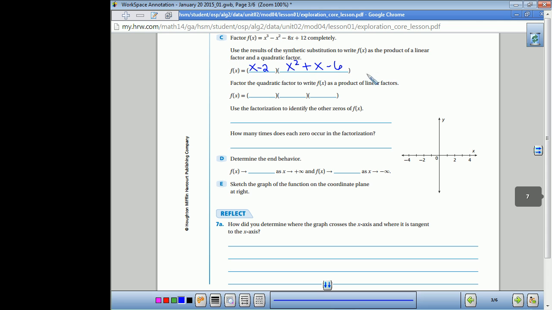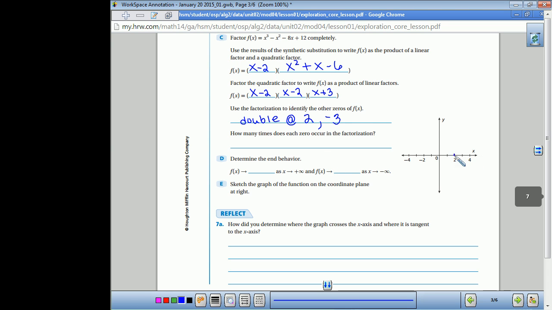Whenever we're left with a quadratic, we are good. Because quadratics will either factor or, exactly what John said, we can use the quadratic formula. I'm going to try to factor first every time because factoring is kind of nice. Do you see that this factors to x minus 2 times x plus 3? So my factors are this. I have 2, which I can call a double. We have a double 0 at 2. And then we have another one at negative 3.